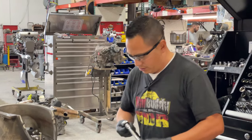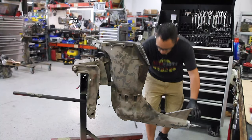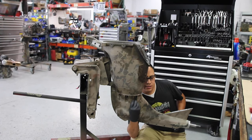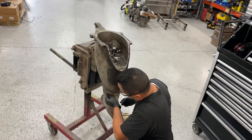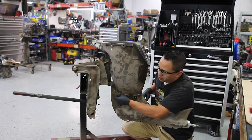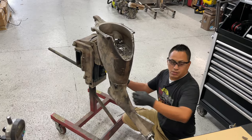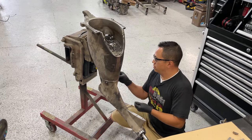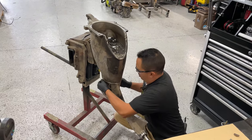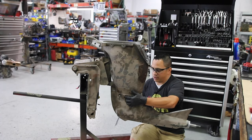I did use, so you lift it on into place, and actually you cannot see on this, but on this side I put a couple of nuts on this side just to hold it in place. Once you've done that, I believe this is the hardest part of the whole reassembly process.